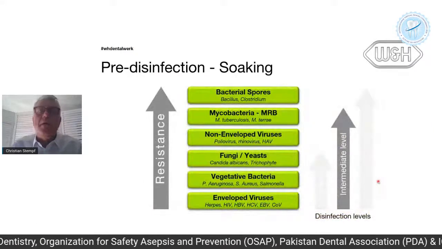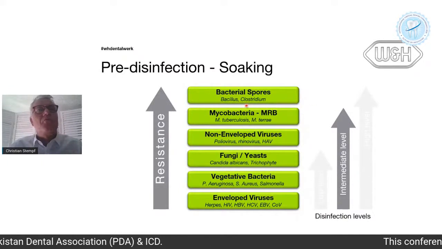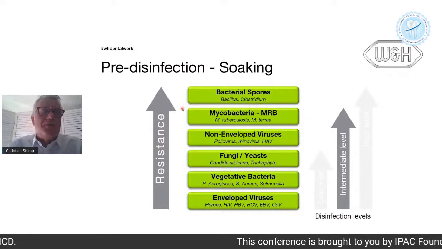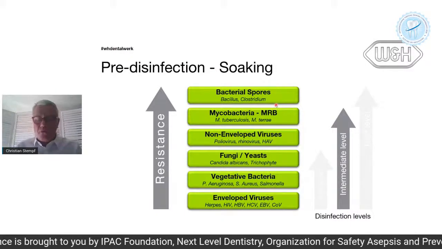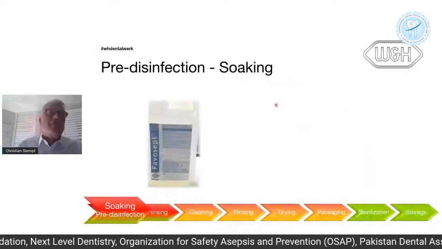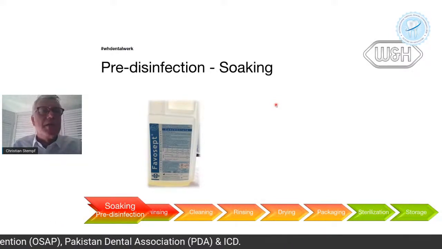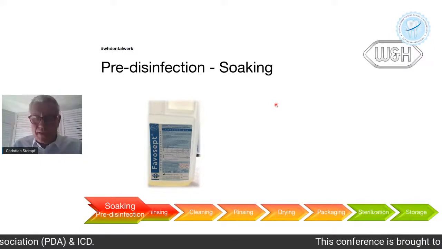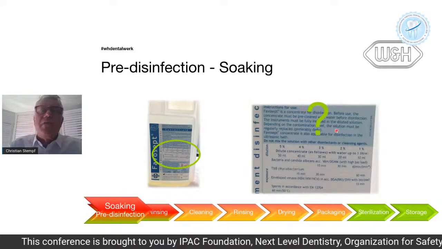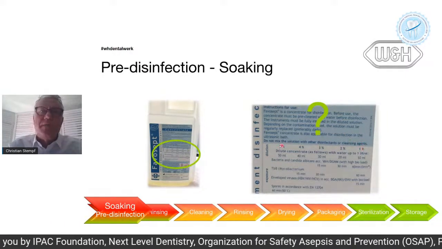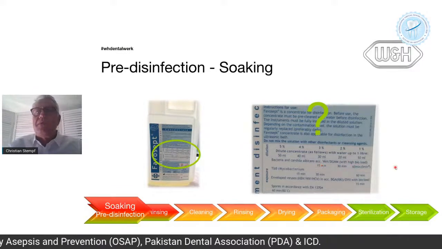Now, what is the scope here? We expect an intermediate level of disinfection. I want to buy a product. I want to soak my instruments in a solution that guarantees the elimination of all these microorganisms. Wow. You have to select the right product. You know, sometimes it's nice to hear the sales reps, but sometimes they don't know what they are talking about. So say, guys, give me the instructions for use, give me the technical document. I want to show this because this is really complicated. It goes from 1 to 5% and from 15 minutes to 60. So now, hang on, what is the right selection?